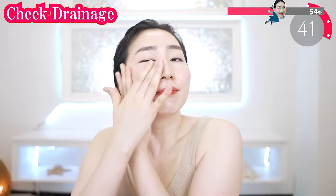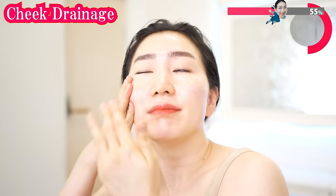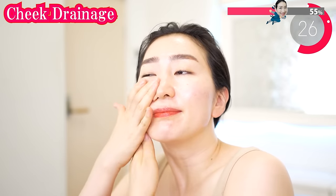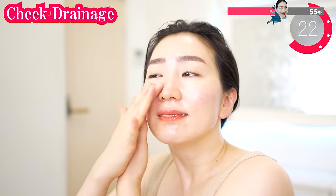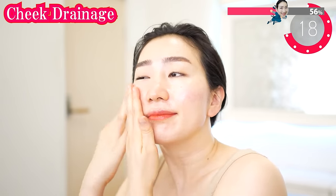This massage promotes lymphatic drainage under your skin. You can regain the power of detox function your skin originally had. So you can eliminate the sagging of your skin and wrinkles. Now, you can regain the radiance of your skin.